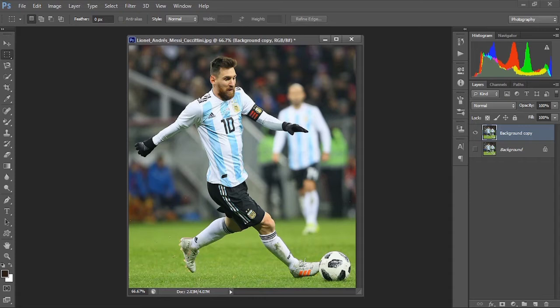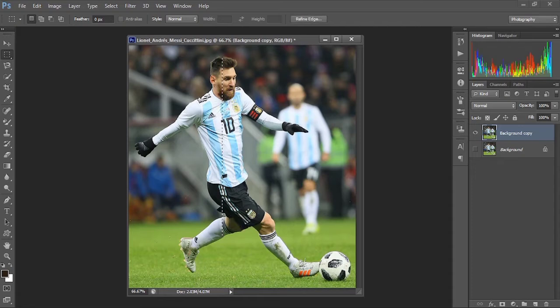The only thing that you have to be very careful about while doing the pixel stretch effect is the pixels that you are going to select to be stretched. So see, I am using the rectangular selection tool to select the pixels. I am just drawing a very thin vertical rectangle which will cover most of the area of the image, and here it is our favorite footballer.